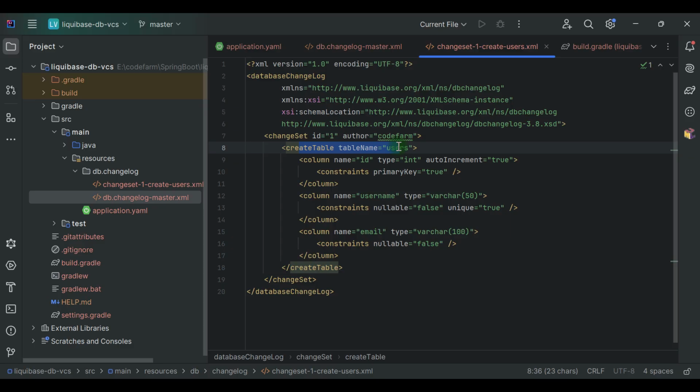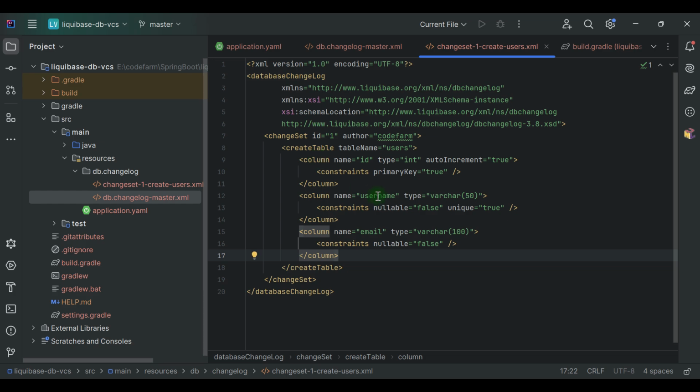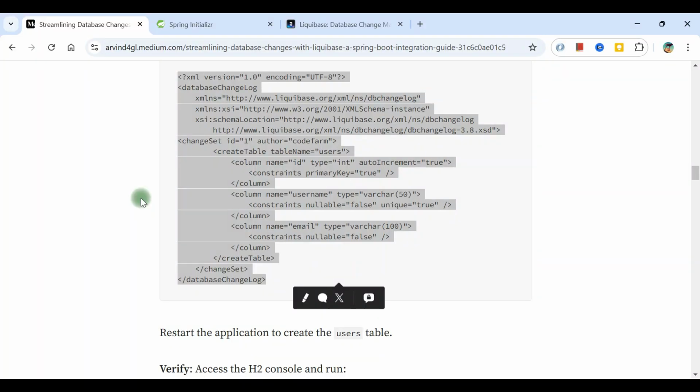This is the create table, users table it is going to create. This is the first column id, and auto increment true, and constraint primary key true. So this is basically the create table command. This is exactly the same as when we put the SQL script in there, right? So we are defining the id, we are defining the username, we are defining the email, three attributes we are defining, and id is going to work as a primary key, and auto increment is true for this one, so that whenever data is inserted, IDs will be auto incremented in here. So yeah, this is the first iteration that's there.